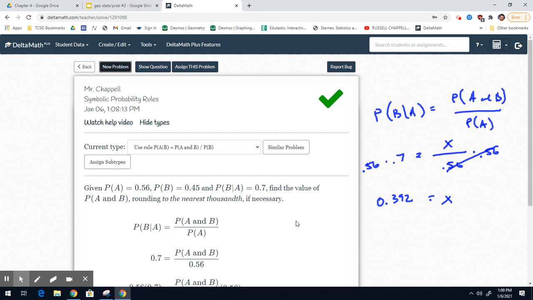So this one, you have to make sure you use the formula. And again, identify what conditional probability they give you and go from there. Good. So this is conditional probability. The geometry class really focuses on conditional probability. So make sure you're really doing this section well. All right. If you have questions, go ahead and ask.